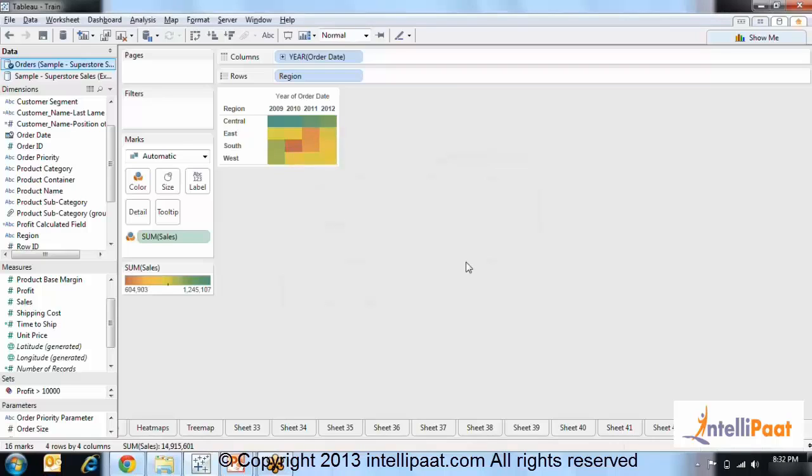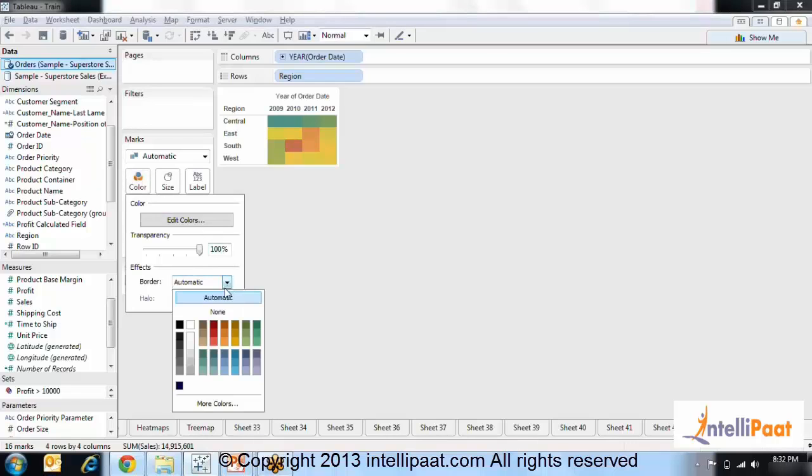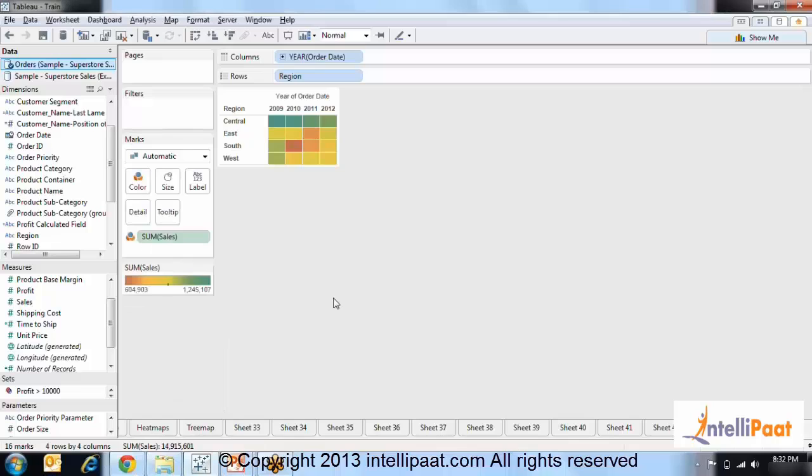So this is another representation of it. And there are lots of things that you can do. You can give a border to it, so that it splits it nicely into different years. This is a nice representation when you're not really interested in exact numbers, but you just want to see at a very high level what the sales have been. So this is a heat map which will give you that information.